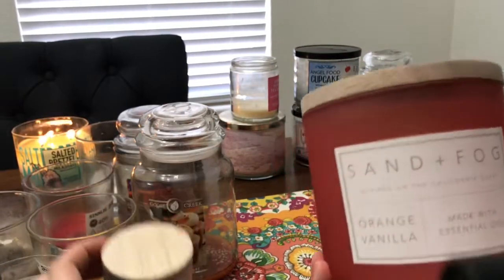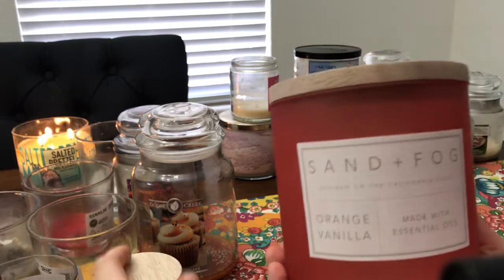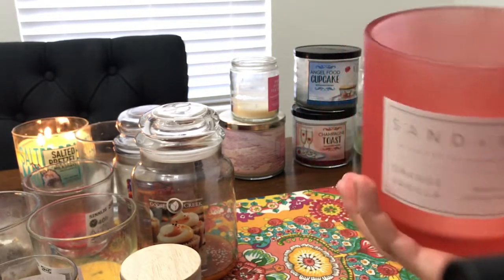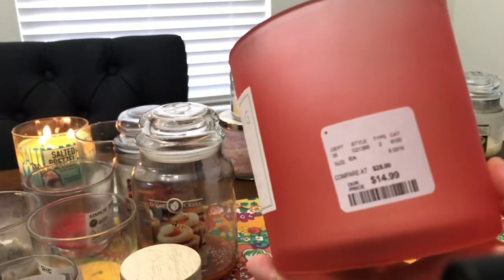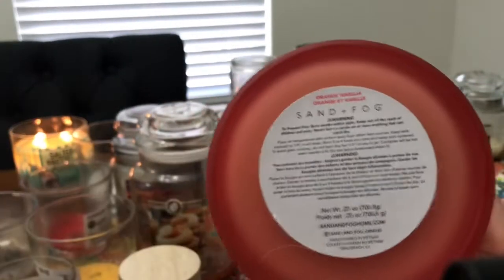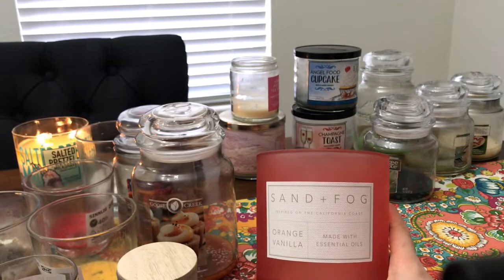More recently I saw this one and smelled it, and when I got it home I realized it's the exact same scent I had before — I didn't even know I'd bought the scent before. That's how good it is; when I smelled it I was like I have to have this. This one is huge with a cute 'Seize the Day' label — which doesn't really go with orange vanilla, but whatever. I got it at Home Goods for $14.99. It's 25 ounces and a three-wick, so it burns well. It throws like a four or five — not the strongest throwing scent, but for such a large candle it was still really enjoyable because it smells delicious.